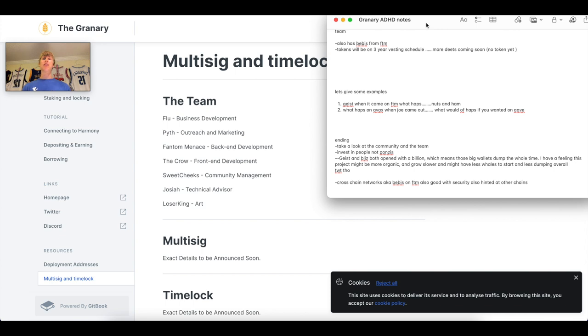Now, it's the same thing I see with Granary. There are rumors and news that Aave is coming to Harmony One. And, well, I wonder what would have happened to you if you just waited on Aave on Avalanche and you missed out on Joe. What happened to Aave on Avalanche? Well, as soon as it launched, everyone was like, dude, these yields are kind of doo-doo. And what did they do? They left. So just something to keep in mind.